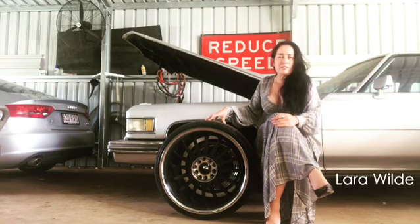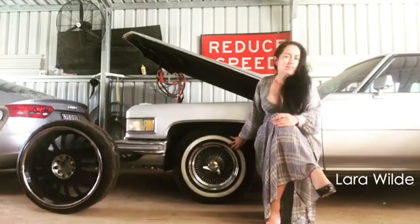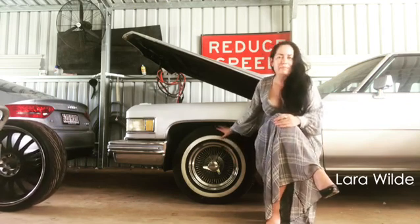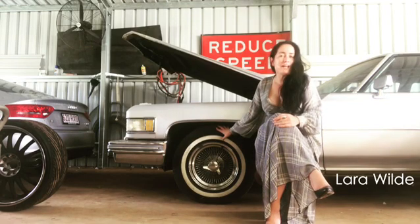So the first thing I did was go on Facebook Buy, Swap, Sell and buy a set of white walls for her. These are the white walls I've got — total investment so far about $1500 in the wheels. I really like the wire spokes; they're going to be a bugger to clean but I think they suit this style of car a lot more. So first job done on the project car — we have new shoes.